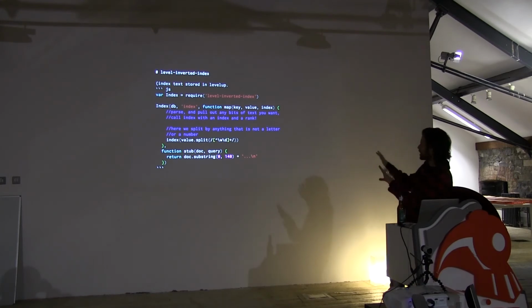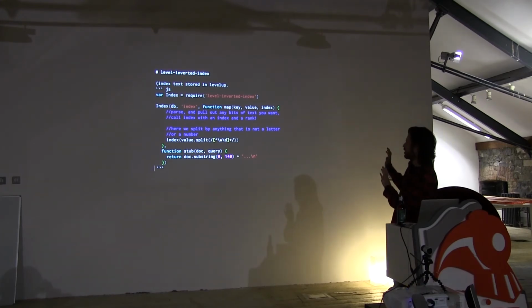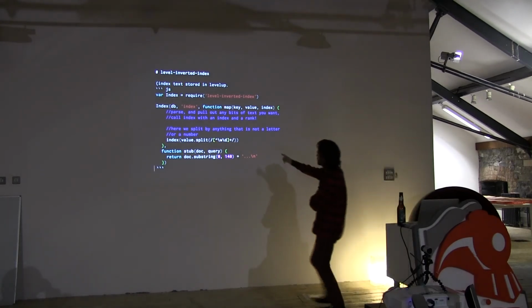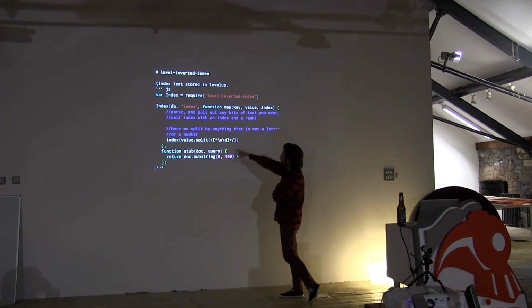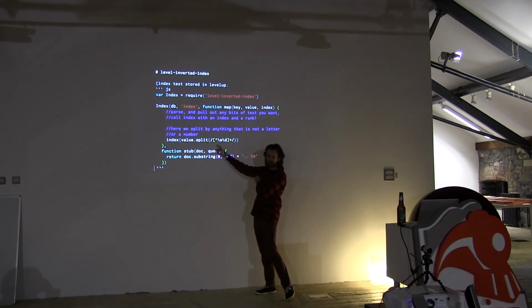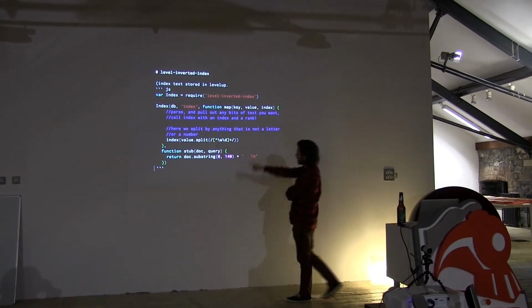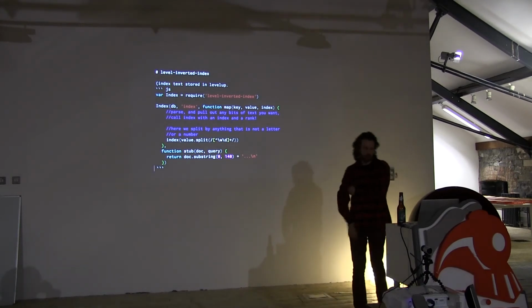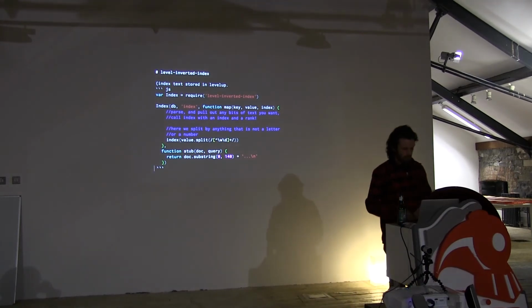So, doing full text search on LevelDB with an inverted index, whenever a document comes in as a value, you split it into words or something and pass it to index, and then each word will point back to the document.